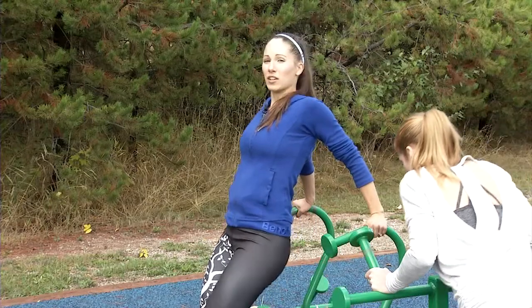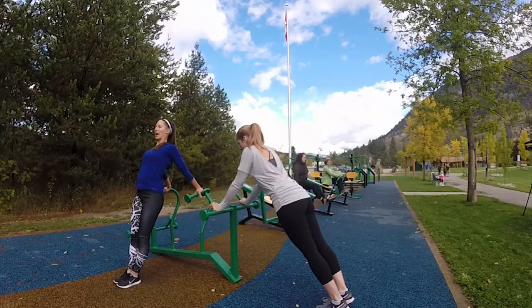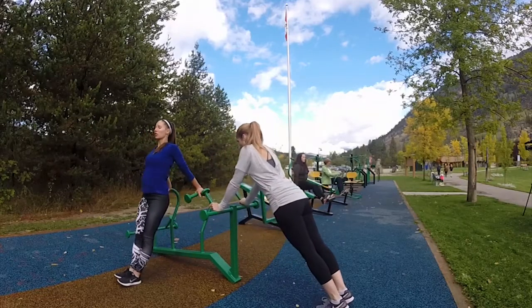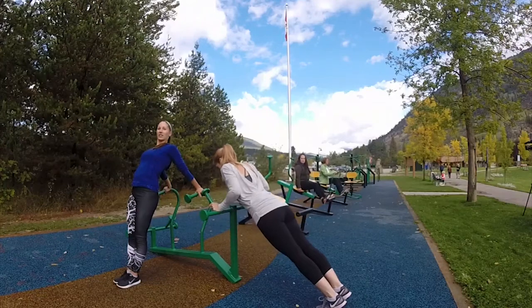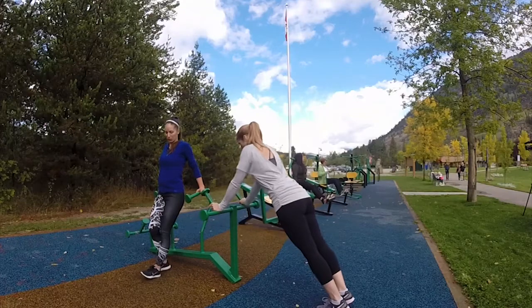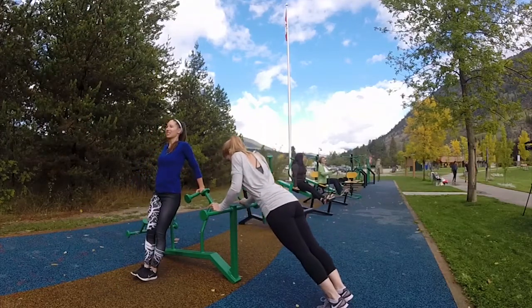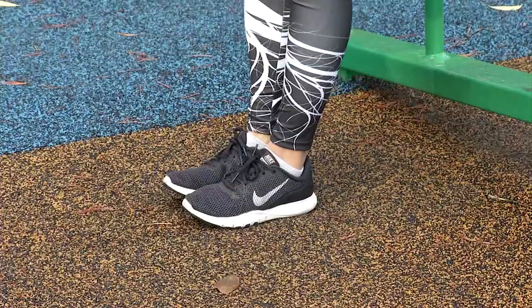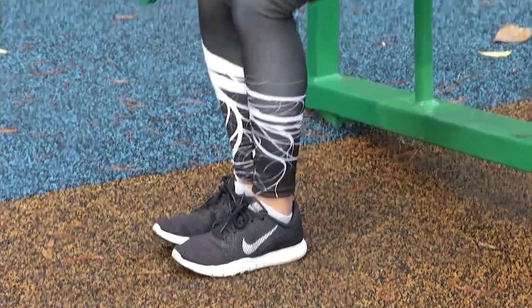If this is too difficult for you, you can modify this — keep the arms nice and straight, lock the shoulders back, and do a little bit of dips here. Triceps are still working, just doing a little bit of a different exercise if it gets too difficult. Especially at a minute — that's a long time. If we are doing the dips, make sure our feet are nice and close, we don't want to be straining the shoulders. Elbows are pointing back, inhale, exhale, press away.